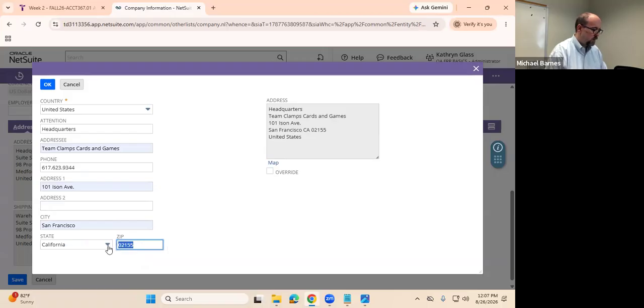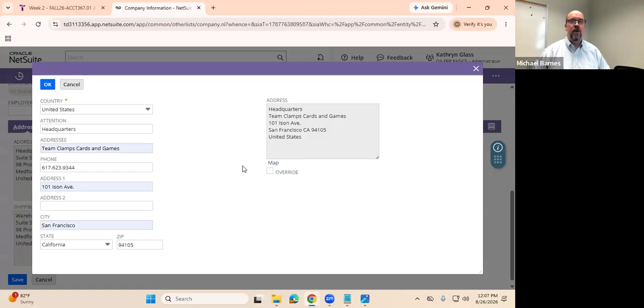And the zip code we're going to use for all of these is going to be 94105. And you should notice that this address is updating over here as you enter this new information. So this is going to be your headquarters address. This will be somewhat distinct from our warehouse address that we're going to set up here in just a second.